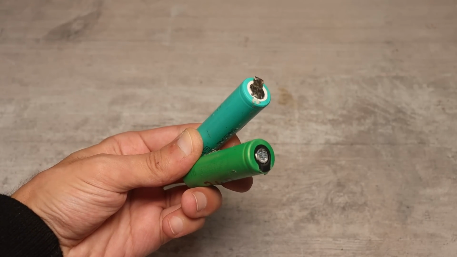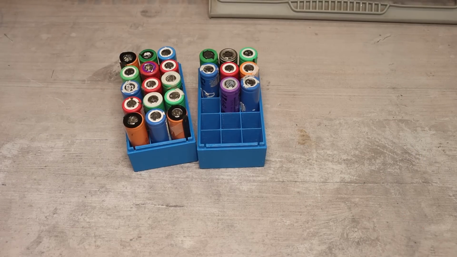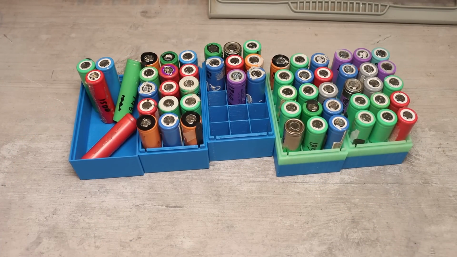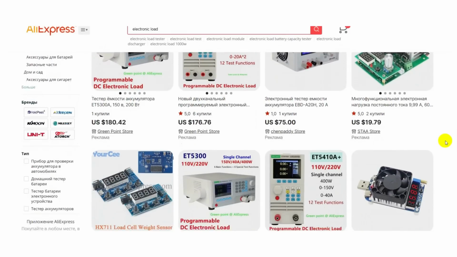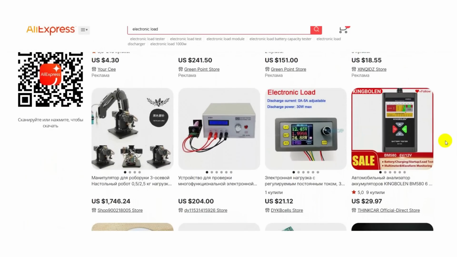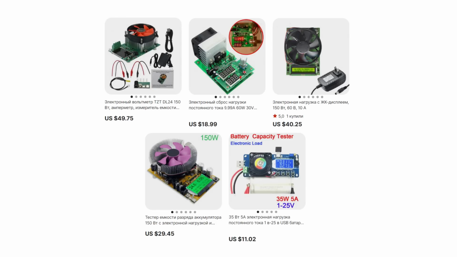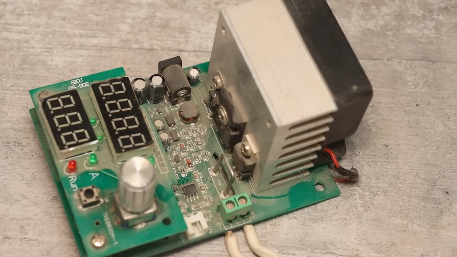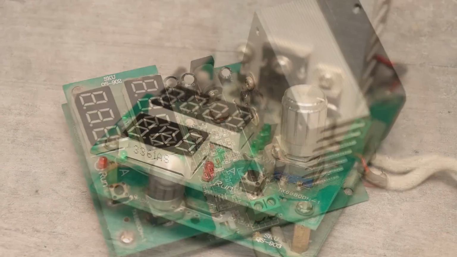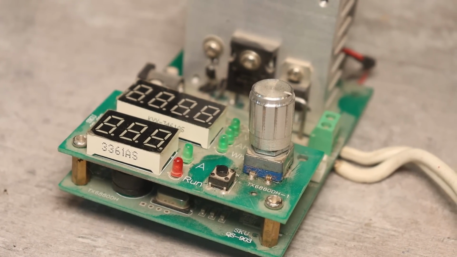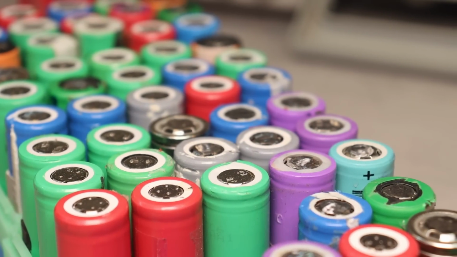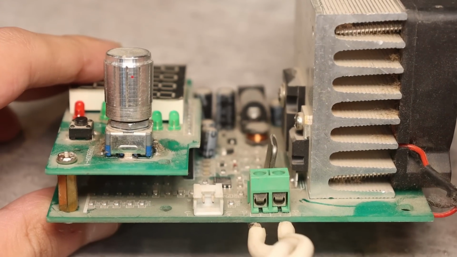In the case of one or two cans, this is tolerable, but what if you need to identify the capacity of several, tens or even hundreds of such cans? It will take forever. Here, the Chinese come to the rescue with their mini electronic loads for $20 to $30. These are pretty good options that can work as both a capacitance meter and an electronic load. This is in principle little money, but one such thing can only discharge one can. But what if you need to discharge them in large quantities to reduce time? If you buy a few electronic loads, then it's already expensive.